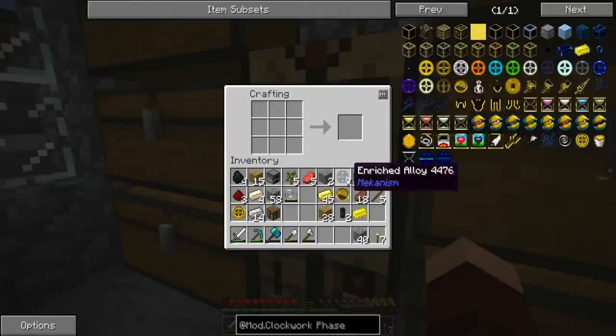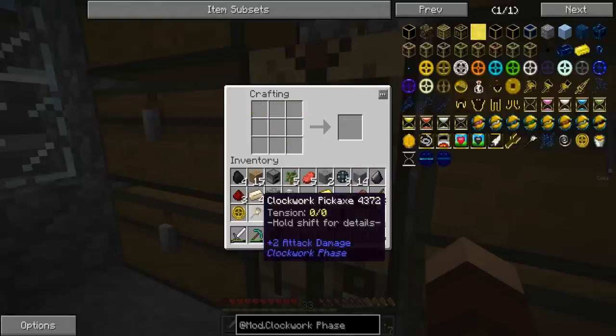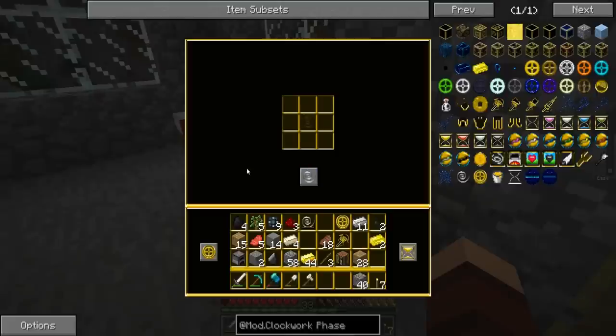So we need 2 sticks and 2 of those. I only have 1, so up and around and to here and to this and to that. There we go. All right, so one there, and this, and a couple of sticks. We got our clockwork pickaxe. Okay, since we have a little bit more iron left, let's pop in here. Let's put this in and add another little go around, and I'll explain what we're doing here once we get this all done.